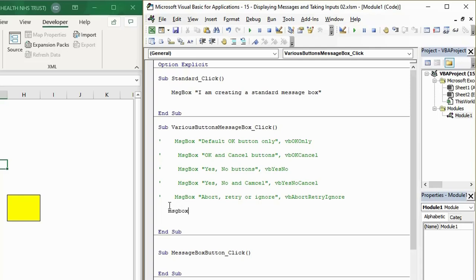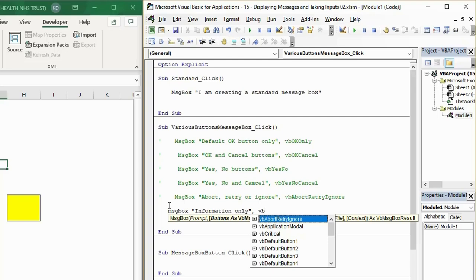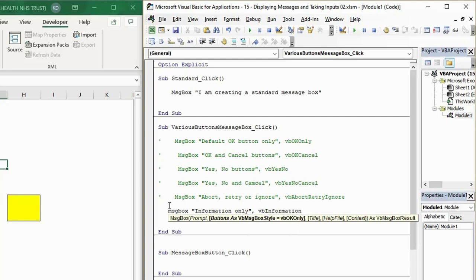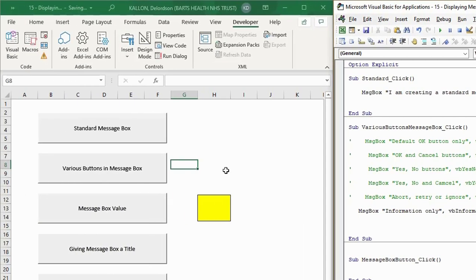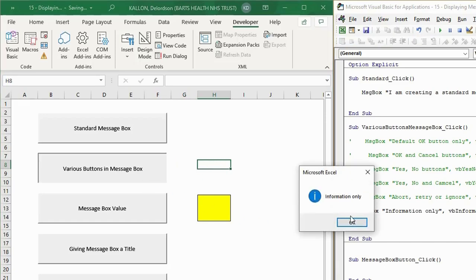Sometimes you might just want to display information. So for that, we use the vbInformation option. Let's see what that looks like. As you can see, we get the information icon, information only, and we get just an OK button.